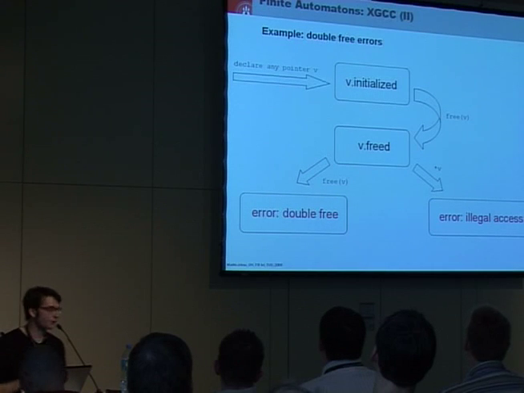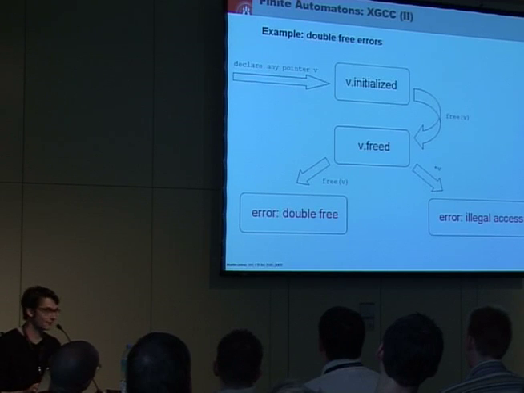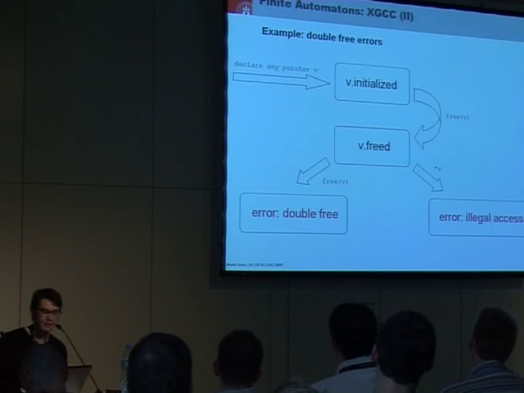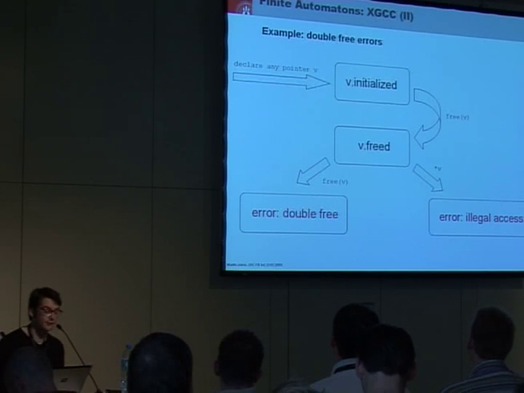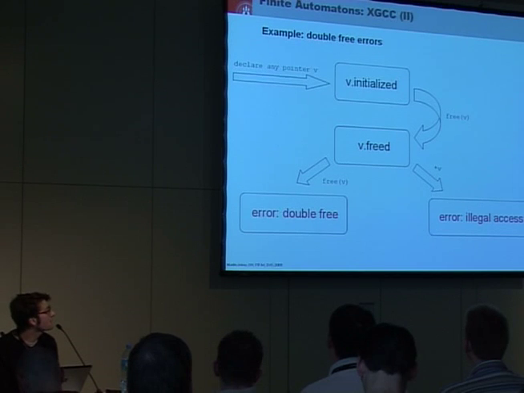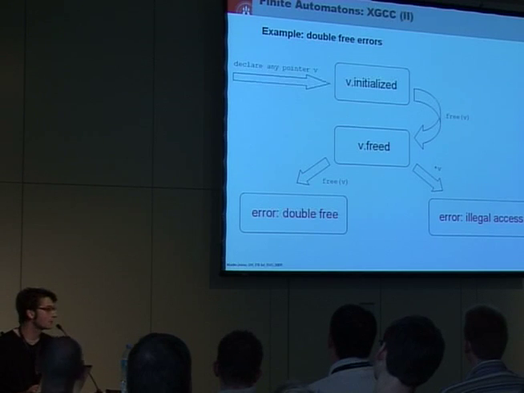So this is one of our automatons, and this is a really nice PowerPoint slide. I don't know how to work this program, but I hope it's kind of obvious. We have a creation trigger. Whenever a pointer v is declared in our C code, a new automaton is created. The automaton is in the initial state v initialized. That means we have a pointer and it's initialized, but we don't know anything else about this. This automaton is used to find double free errors. Double free errors are one of the ways to exploit heap corruption. I'm not going to explain how it works, but believe me, if you do two frees on the same pointer, you might have security problems there.